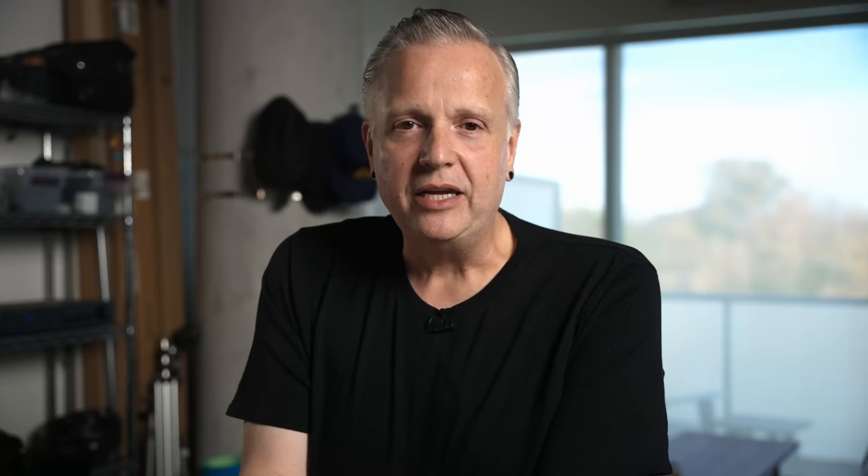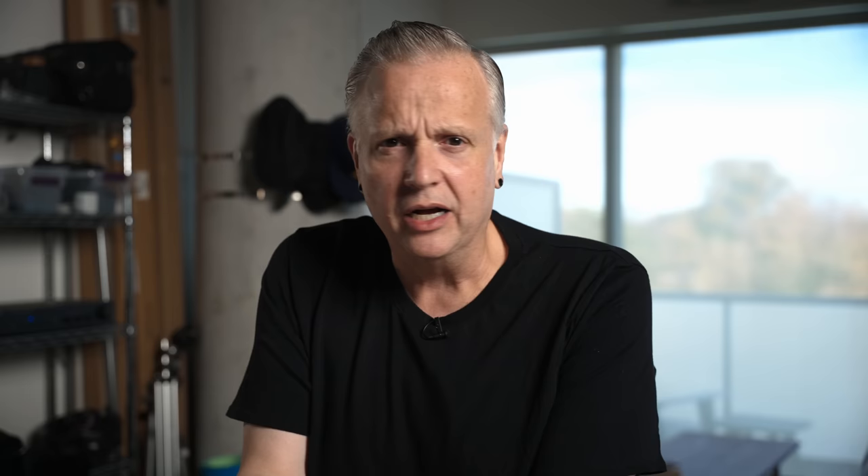I like that they've gone back to brass top and bottom plates. The old M6 used a zinc alloy top and bottom plate, and the finish would bubble up and look like crap depending on humidity and other factors. So this is definitely a step in the right direction. I saw an interview with Andrea Pacelli, the director of global marketing for Leica, and he said the brass top and bottom plates are actually lighter than the zinc versions. Whether they're making them thinner or using a new alloy, I'm going to count that as a positive because my MP weighs about as much as a small automobile, so every little bit helps.